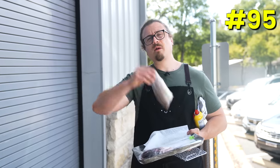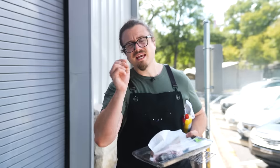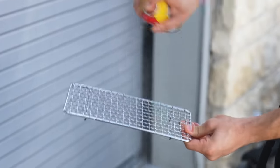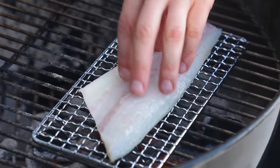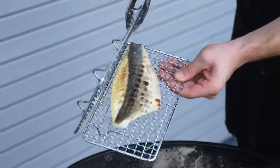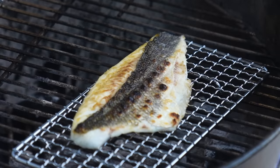If fish is sticking on the grill, don't put it directly on the hot, dry grates. Instead, get a separate cold grate, generously grease it, grease the skin of the fish, place it down right on your hot bed of coals, and let it do its thing. Use another wire rack to gently flip them over. You'll get crispy, puffed skin with no sticking.